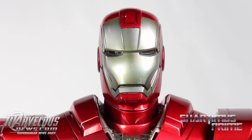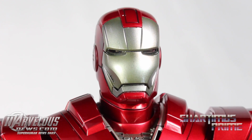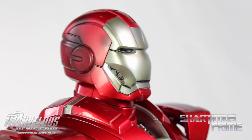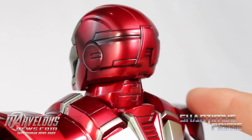Take this off right over here and then show the battle damaged version with the Tony Stark face underneath. It's a really snug fit getting this head on the ball joint over there, so I had to do that off camera, but still, look at this. I mean, you get some little scuffage right there above the lip. You can see the silver right over there, and you get some extra black spray on top of the face guard and on top of the rest of this battle damaged head sculpt, which just looks amazing. I really like how this looks a lot.